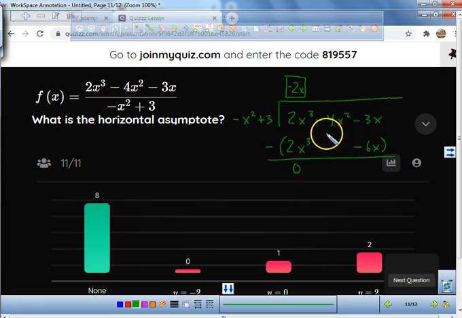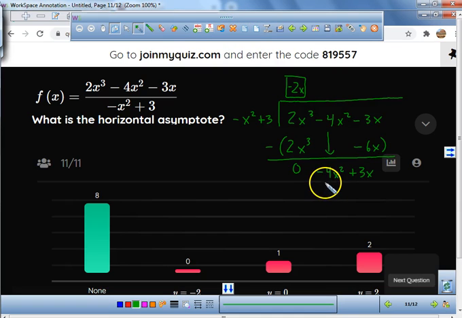So this zeroes out. What are we going to do with that negative 4x squared? We're just going to bring it down. A negative times a negative is a positive. So basically this becomes plus 6x. So we have what? Plus 3x. A negative times a negative is a, so that literally becomes a what? A positive 6x, but I'm just going to leave it like that. Okay, so now, ready? Next one.